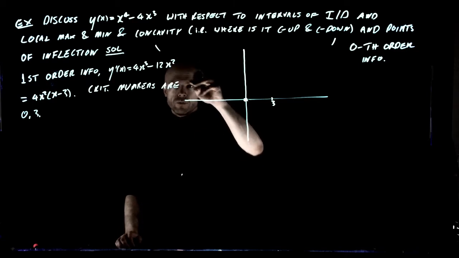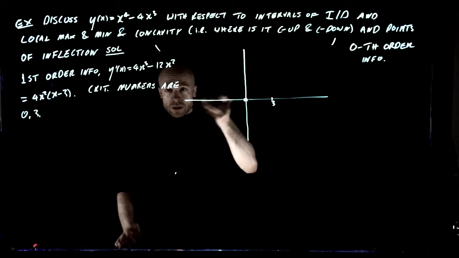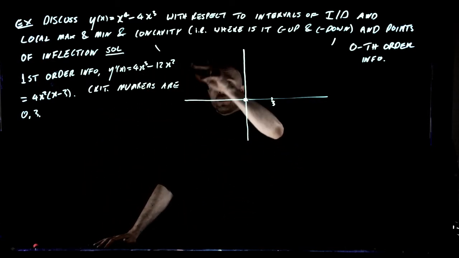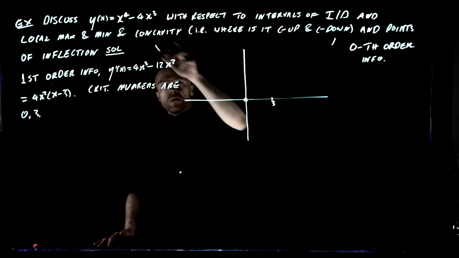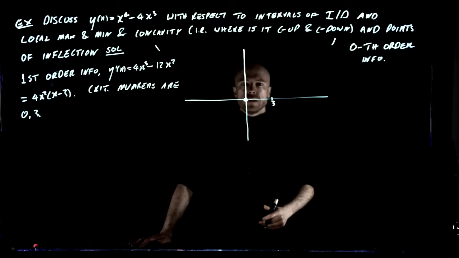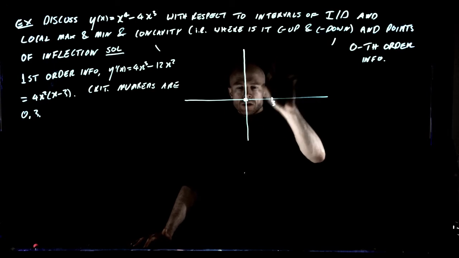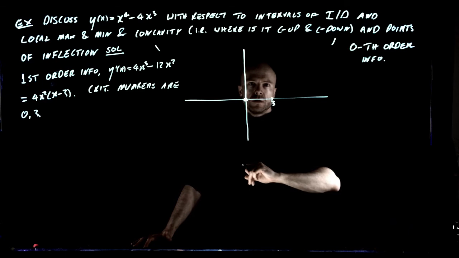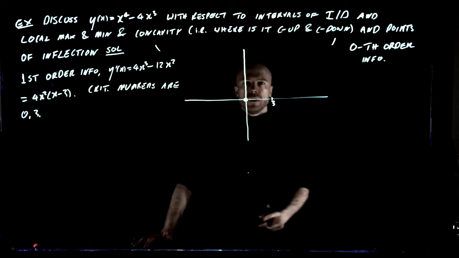So it can't cross from positive to negative anywhere between minus infinity and 0, because if it did, then there'd be another point where the derivative was 0. So that can't happen. So it's either going to be above or below 0. And from what we know from the 0th order, we'd expect it to be above, but we will check that in a second. And the same here. It's either going to be above or below 0 between 0 and 3. So it's going to be either increasing or decreasing. And then from 3 to infinity, same story.